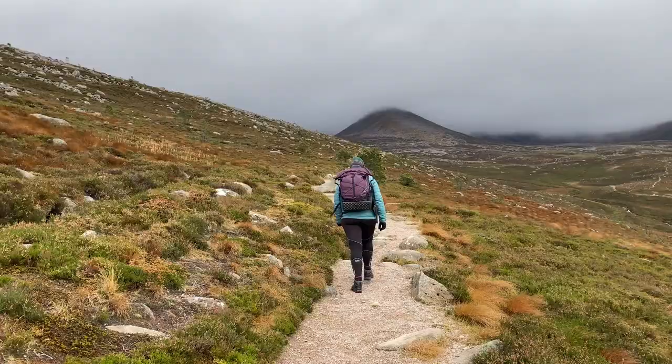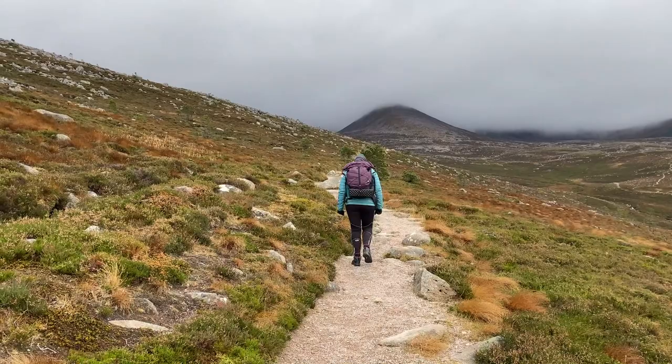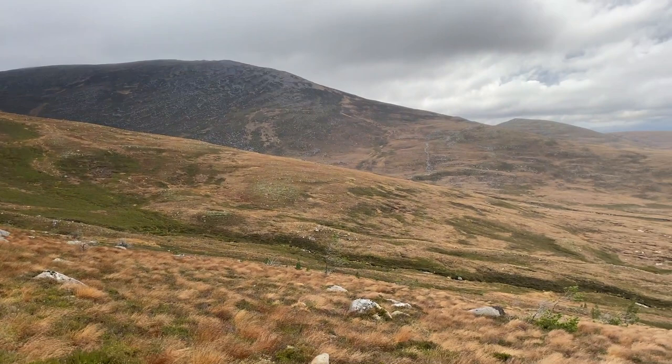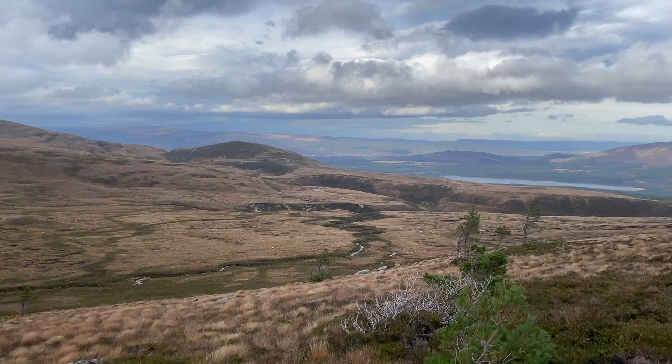I was still recovering from a rib injury during this trip, so decided to start on the easy climb, which I was glad of when we saw the weather forecast. We set off with the plan of let's see what happens. Backpack fully packed with the emergency shelter, micro spikes and all the usual emergency equipment, just in case we could venture to the summit or even along to Ben MacDhui.